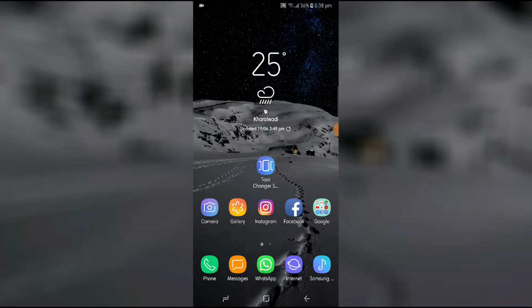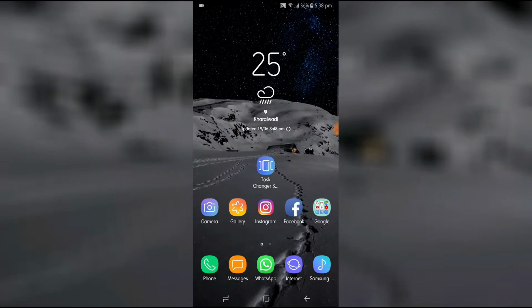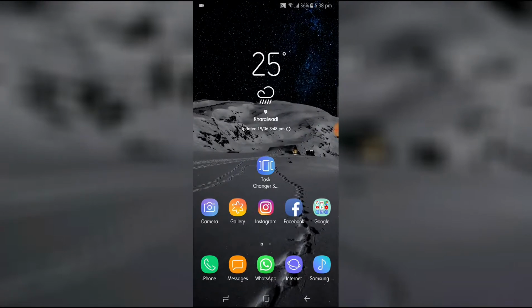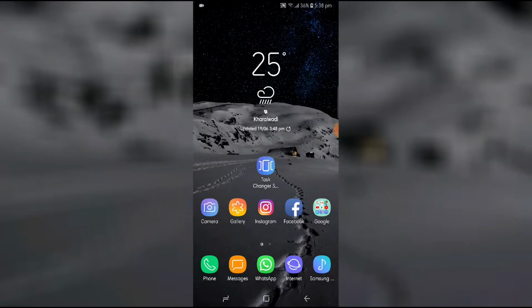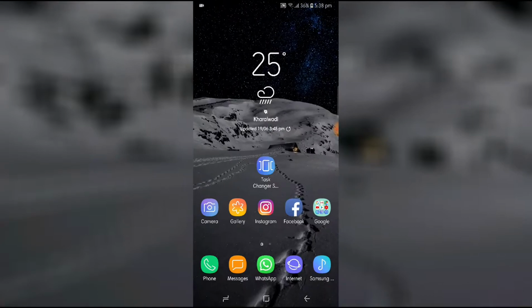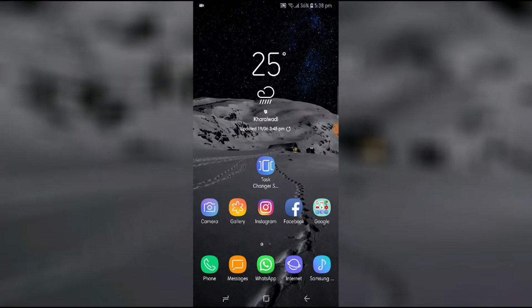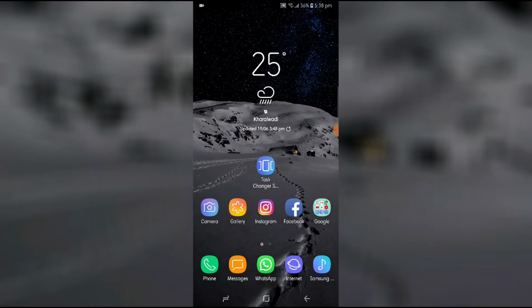In this video, I'm going to talk about how to change the multitasking drawer of your Samsung devices which are running Android Oreo. Now to do this, you need to do a couple of things. First thing is you need to click on the link in the description below and download the apps which are present in that link. And the second thing is you will need Nova Launcher for this to work.